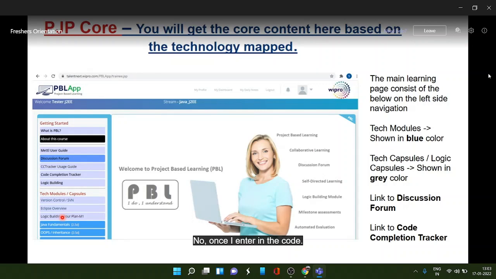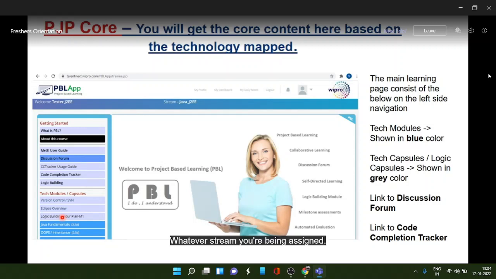Fine. Now, once I enter the core, not everyone will have the same technology stream. Based on the business and project requirement, each one of you is subgrouped and mapped to a specific technology, might be like Java, .NET, Python, and so many other tools and technologies.